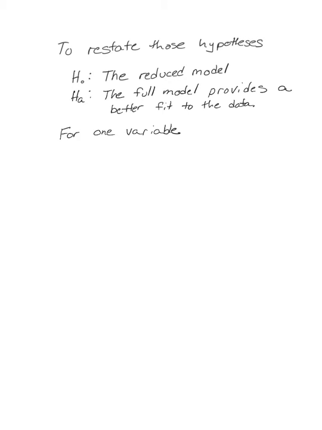For one variable, this is H naught: y equals beta naught, versus Ha: y equals the intercept plus beta 1 times x, which is equivalent to a null hypothesis of beta 1 equals 0, the slope equals 0, versus the slope is not 0. Because if the slope was 0, this term would disappear, and what you would be left with is just y equals the intercept.